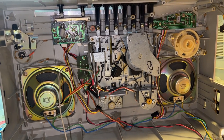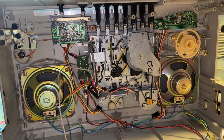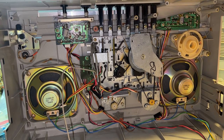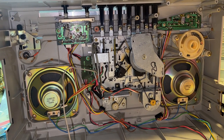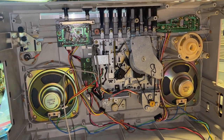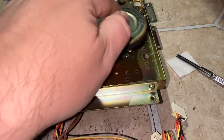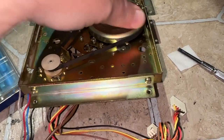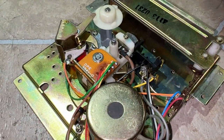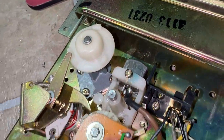Yes, electrolytics have to reform if they're still good, but everything else seems to just do odd things in some cases, and then all of a sudden you leave it on a long time and it starts working fine. It's been fine since. It's very interesting. All right, and there it is with the brand new flat belt on the 8-track. The other one didn't have much grippiness to it. And that one actually has a Mitsumi mechanically governed motor. And I'll get into that later.